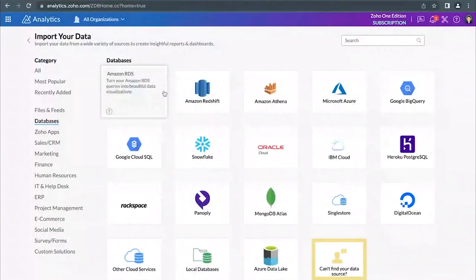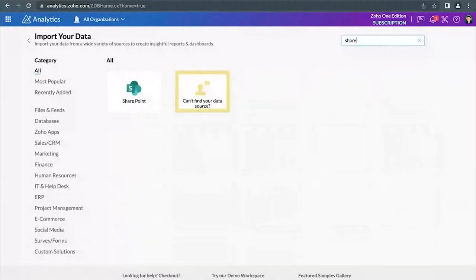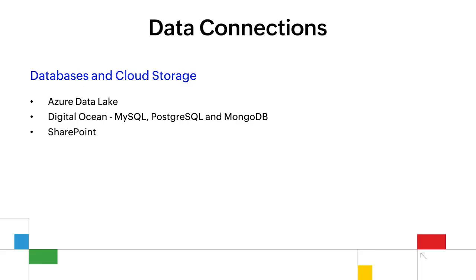So, SharePoint cloud storage integration. Once again, most of you might be aware of this if you're into the Microsoft world and if you're extensively using SharePoint as a cloud storage to host your data. You can also import that data set into Zoho Analytics and do analysis on top of it. The process is pretty much straightforward. If you click on browse, you just need to complete the authentication process for your SharePoint account, and you can import that data set for analysis.